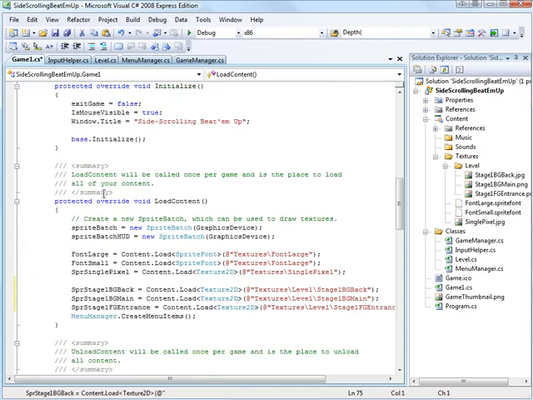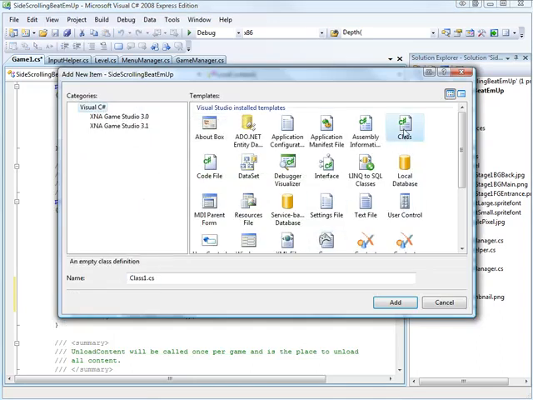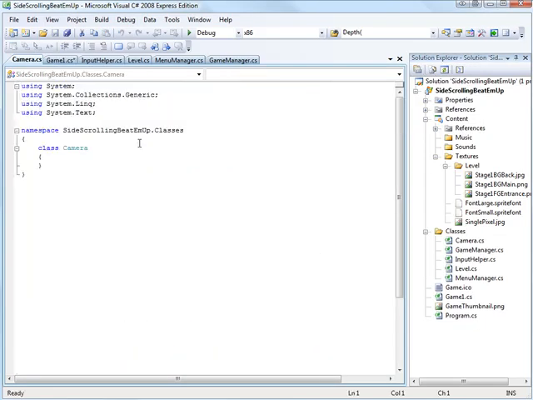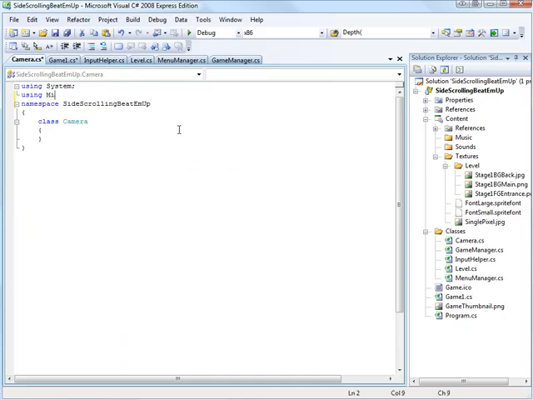So next up, let's take a look-see at our classes. The first one we want to make is the camera class. So add new item, class Camera. Cleaning up the namespaces, don't need that one. We do want using Microsoft.Xna.Framework, so we have access to the Vector2.